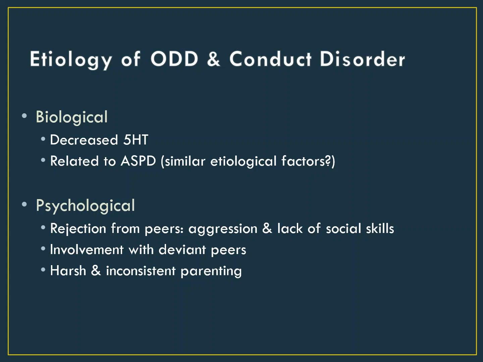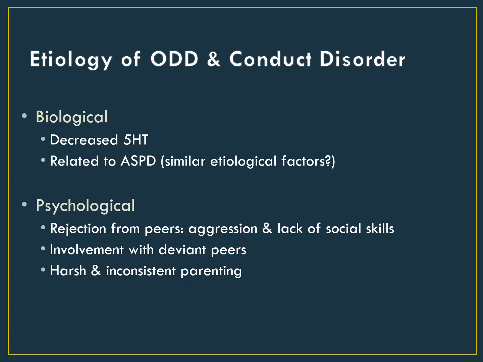This may cause kids to demonstrate symptoms of ODD or conduct disorder, whereby they are angry or act spitefully towards other kids, or they bully or threaten other kids. Because they're rejected by many peers, they end up associating with the similarly rejected or deviant peers. This association further exacerbates their symptoms.